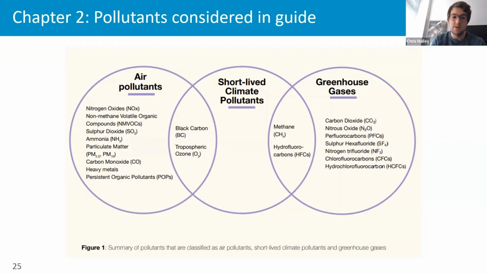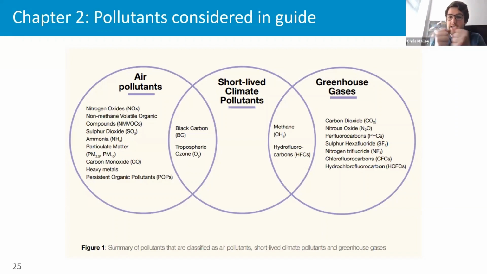We don't emit ozone, but it is formed in the atmosphere when nitrogen oxides, VOCs, carbon monoxide, and methane react together to form this greenhouse gas, ozone, that is also an air pollutant that has large impacts on our respiratory system when we breathe it in. Methane is a greenhouse gas, but it only stays in the atmosphere for about 15 years, so it's short-lived, and it contributes to the formation of tropospheric ozone.